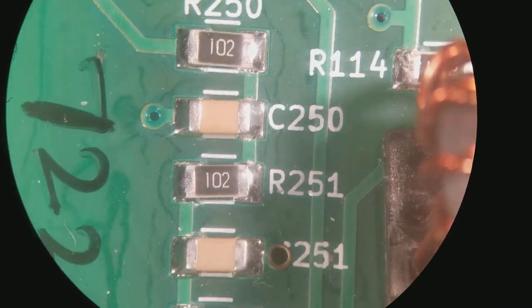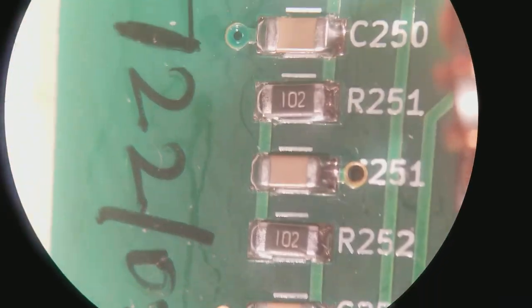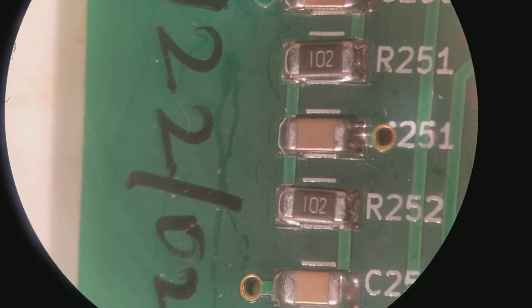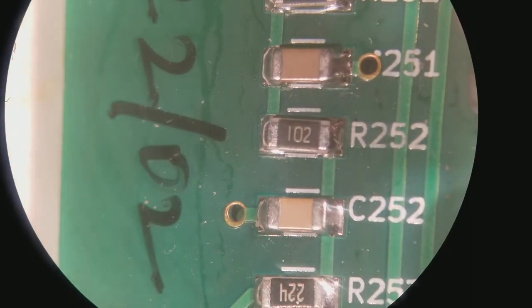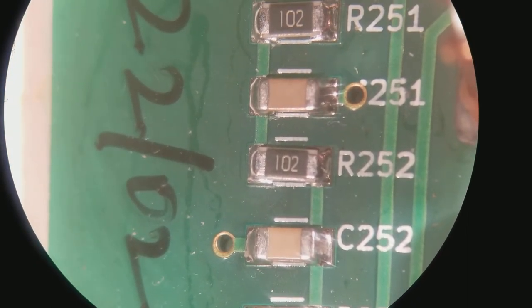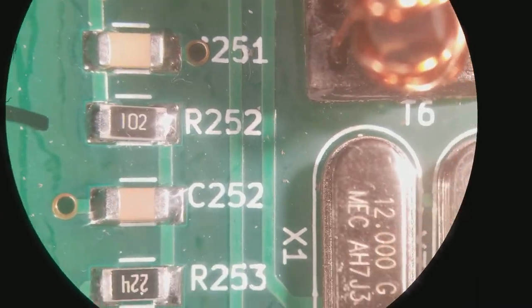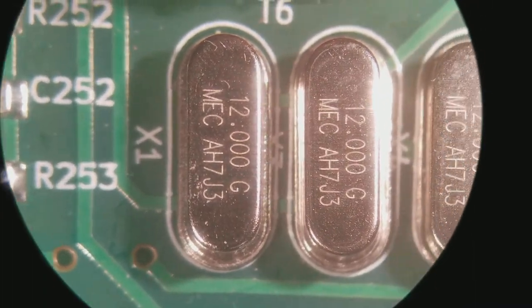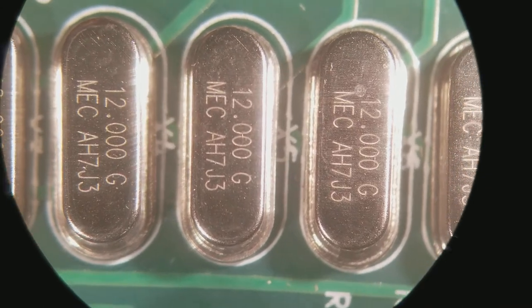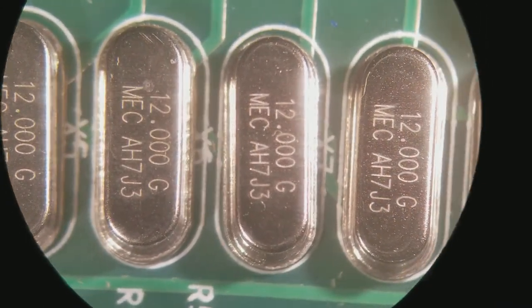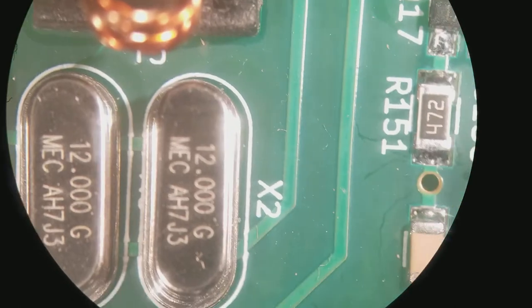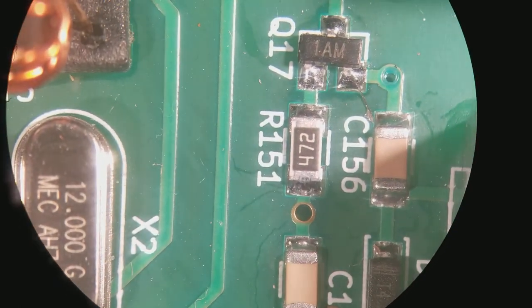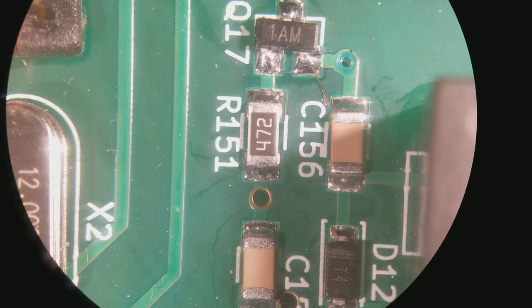I trust that they go through and test all of these boards. By the way, this one is 722.02. So I think this is the 722nd unit of the second batch. I know they're rushed right now because of the amount of orders that they have. And nothing against the people in the factory, but I do want to double check everything.